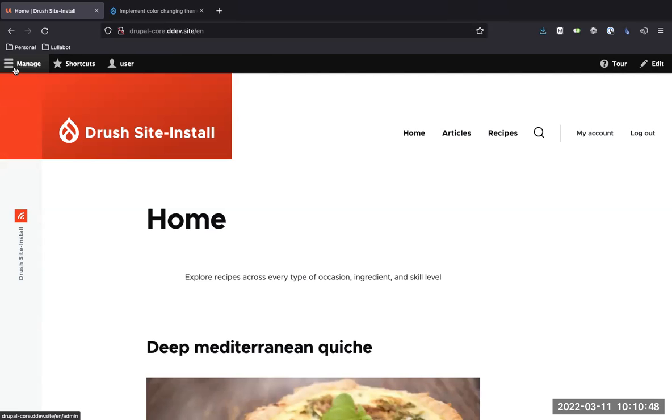I'm personally interested in seeing this kind of UI evolve, so Claro and other themes can use this kind of feature at some point.